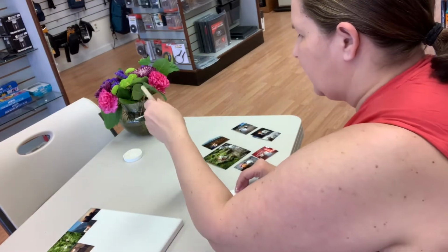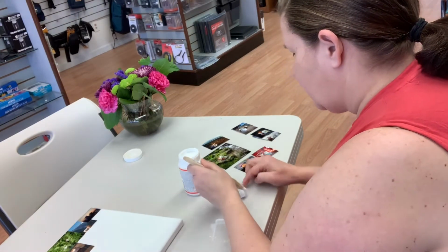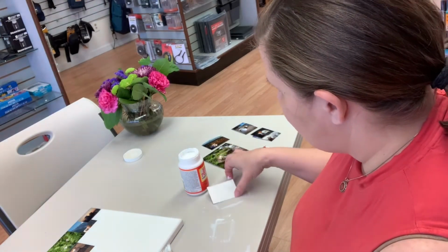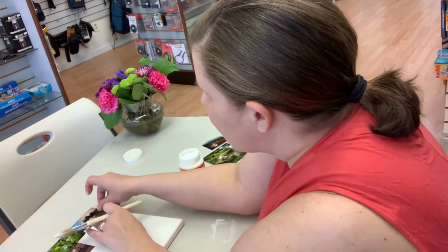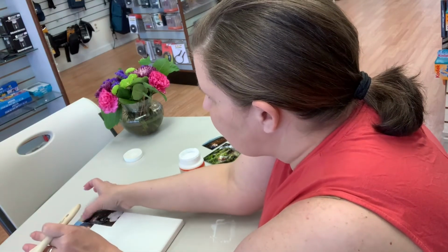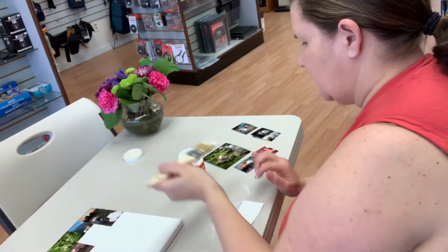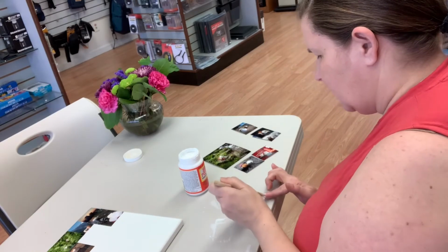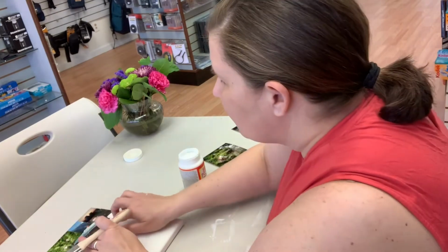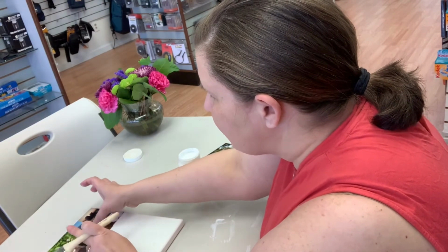I laid out everybody ahead of time to get an idea where I wanted to put the photos, because that can help. And we're not going to do the coating on the front of it yet until we get everybody in place. I want to put everybody where it's going to fit nice and even. You don't need to put a lot of glue on the brush for the back, but you do want to make sure it's nice and evenly coated. There. And make sure everybody is nice and down.